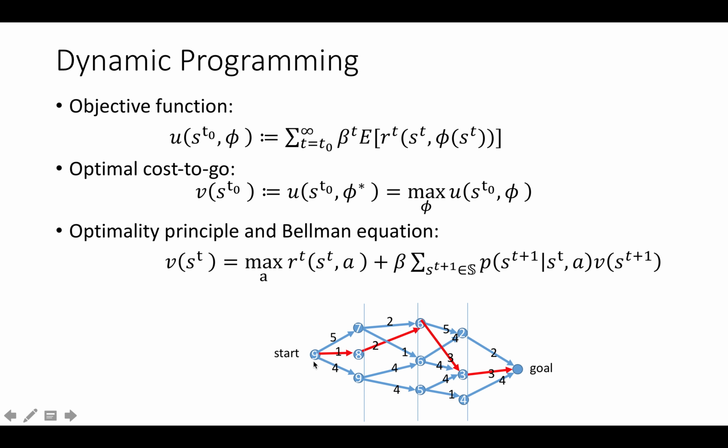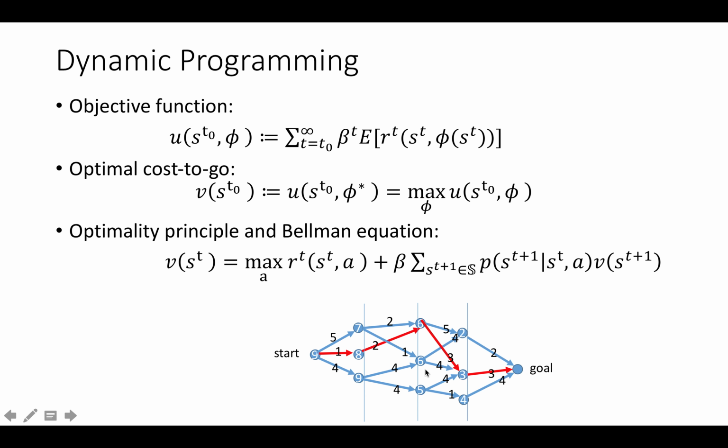If you directly go from here to here, the easiest way to think is to brute-force list all the possible ways, like here, here, here, here. But this can be really complicated if you have a large network. So what we should do is first consider this sub-problem here. Suppose you have successfully arrived at this node. What action should you take? You should take this, right? Because there are no other choices. And you will get a value function, or optimal cost to go, starting from this point of 2, right? If you start from this node, you'll get 3, and this is the optimal path. If you start at this point, you get 4, and this is the optimal path.